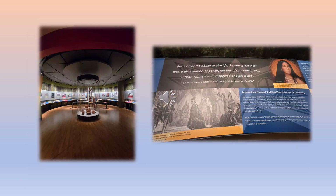The museum displays tribal government structures and emphasizes how these systems are rooted in care, providing for the elderly, for health, education, and justice. There's a video display where tribal leaders talk about how sovereignty is lived, not just a legal concept. Before Europeans arrived, as many as 18 million First Americans lived across the land. They built cities, traded over great distances, and maintained political alliances. But colonization, through disease, war, and land theft, nearly wiped them out. By 1800, less than 1 million remained.